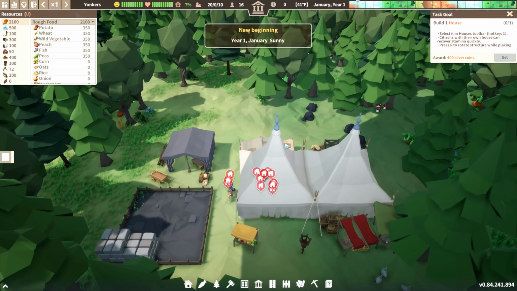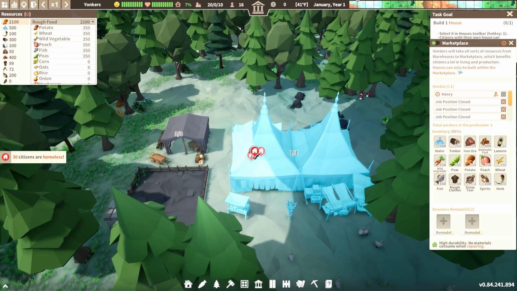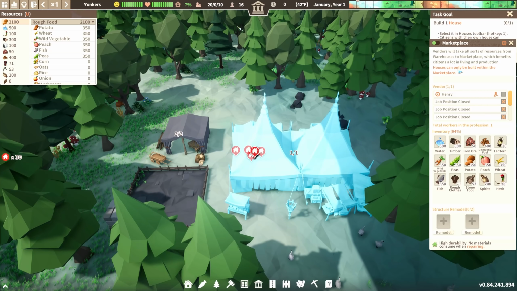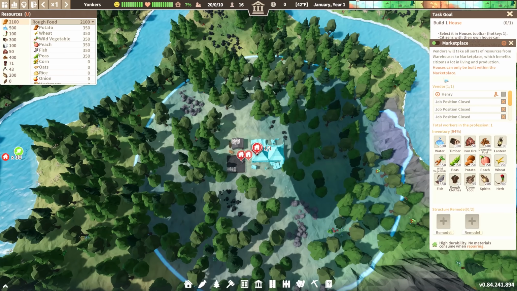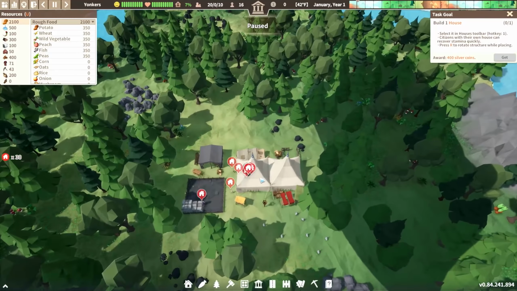And then we have everybody running around doing their thing. They're going into a marketplace here. The marketplace is where vendors will take all sorts of resources from warehouses, which will then benefit citizens a lot in living and production. We can only build houses within this area surrounding the marketplace, so that's something to keep in mind. I'm going to pause the game while I'm talking about what we have here.